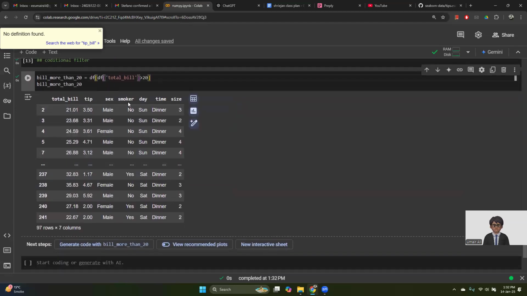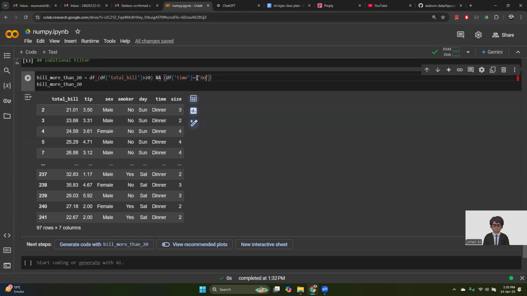So in total we have this data, or I can also, for example, need only the dinner. So I can further write and data frame, and let's say time equals DINNER.